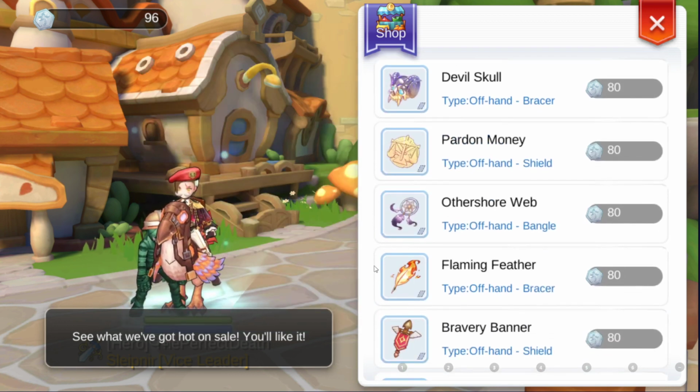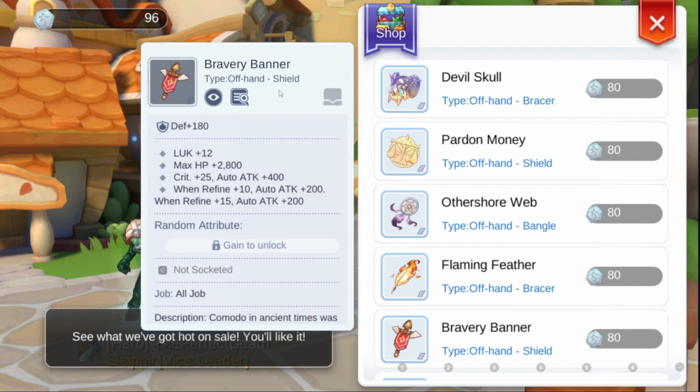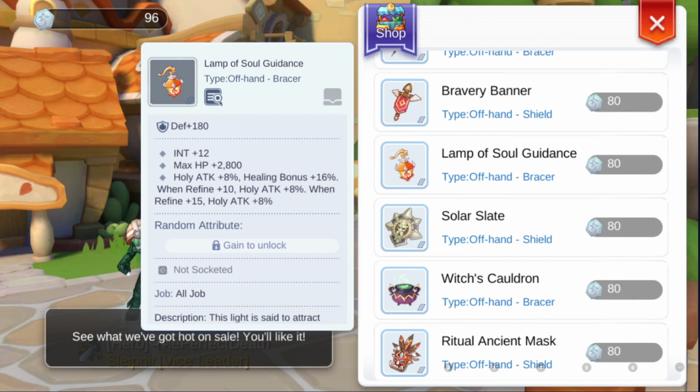Then you go down, intelligence, agility, attack speed, physical attack. But of course this is a bracer. This one is a shield. It's HP and auto attack damage, but these are these weird flat auto attack values. Not too sure how useful those would be. The lamp here is like holy damage, healing increase. You can roll for extra healing increase of up to 18%, and that seems to be just pretty low overall.